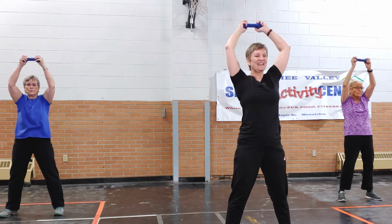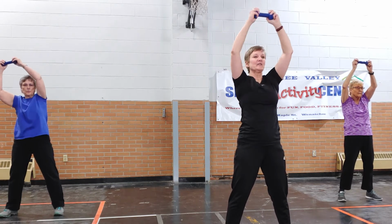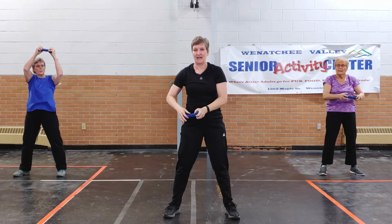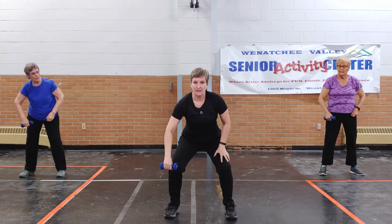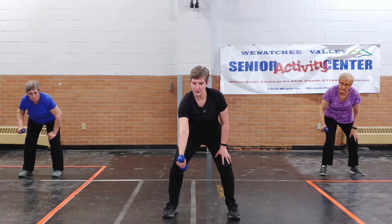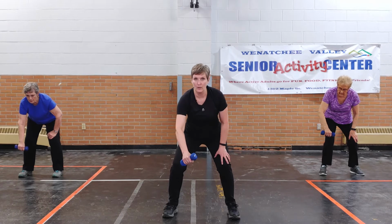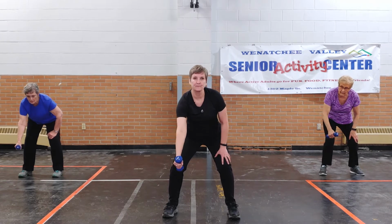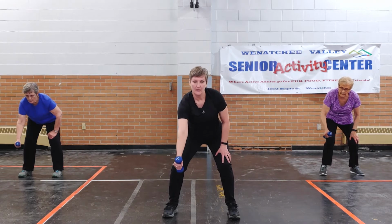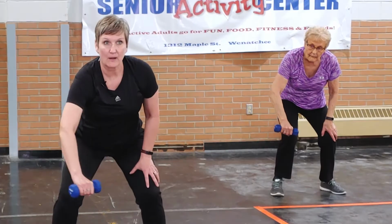We can do it. Woo! Building a lot of endurance in those core muscles and in the shoulders and back. Bring it down, switch hands. Okay, let's combine. One wide row, then turn the palm in. One narrow row. Out to the side and in. So it's like you're trying to maybe touch the back wall with your elbow.